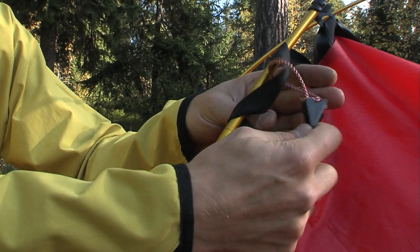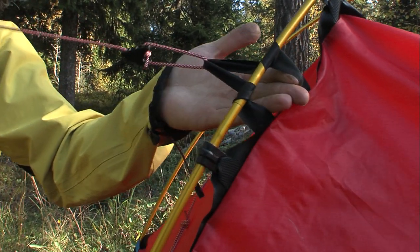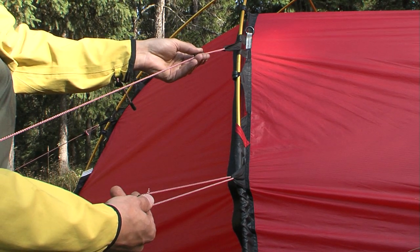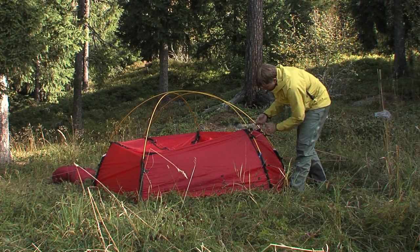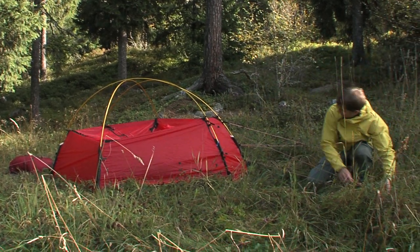To make the tent even more secure, wrap the guy lines around the poles. Make sure the guy lines are in their longest setting and that they are placed, giving the tent optimal wind support. Do get into the habit of pegging out all guy lines even though the Soulo is a fully freestanding tent. You never know when the weather will change.